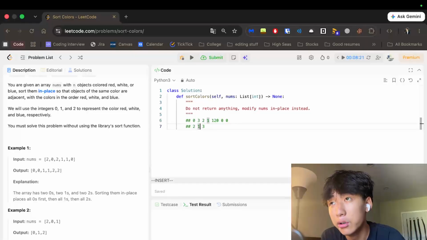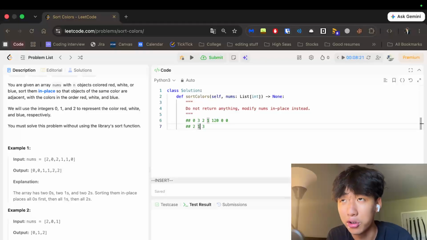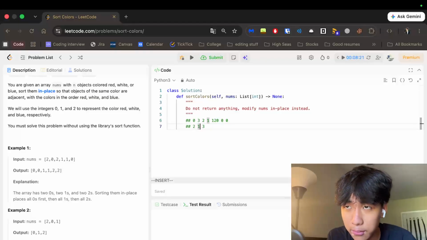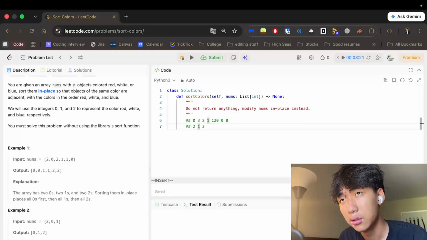I vaguely remember another two-pointers problem where there's some like override written.